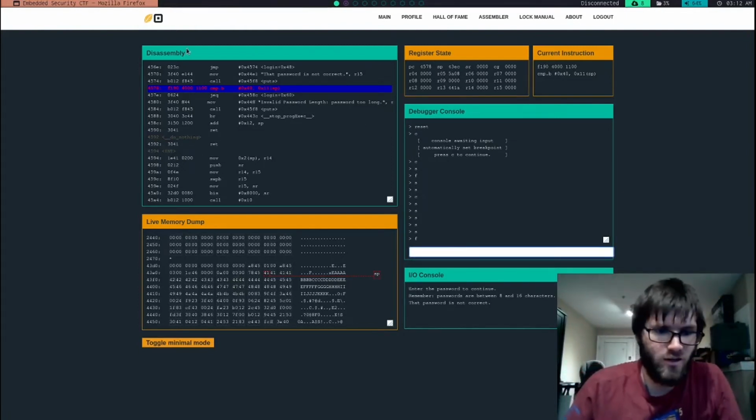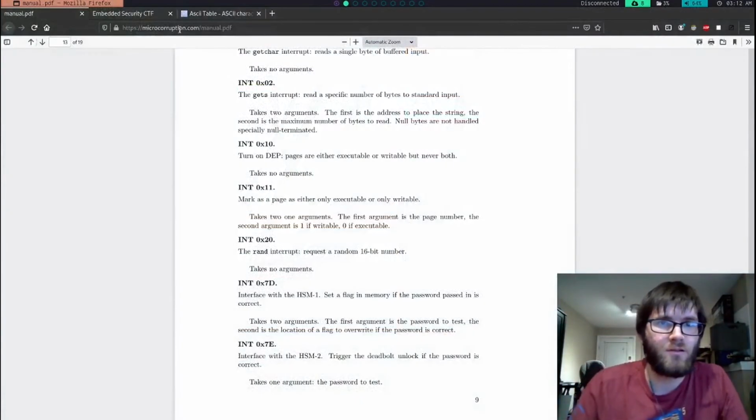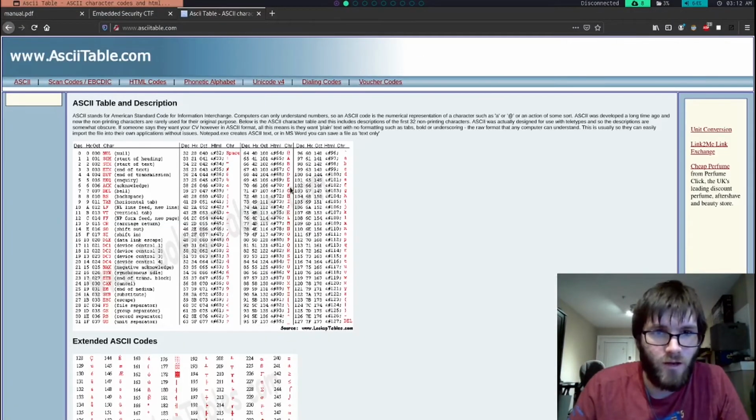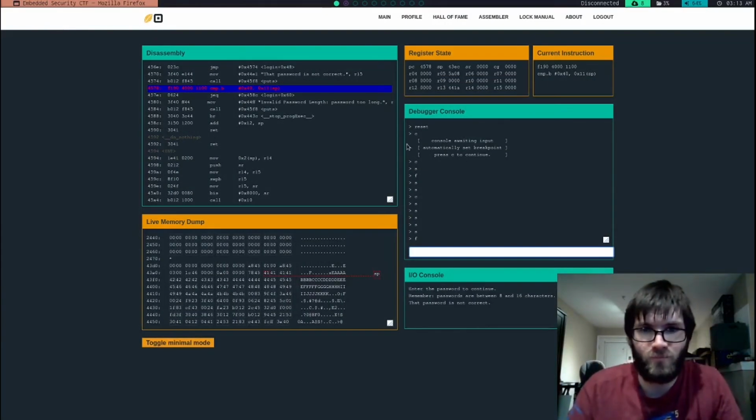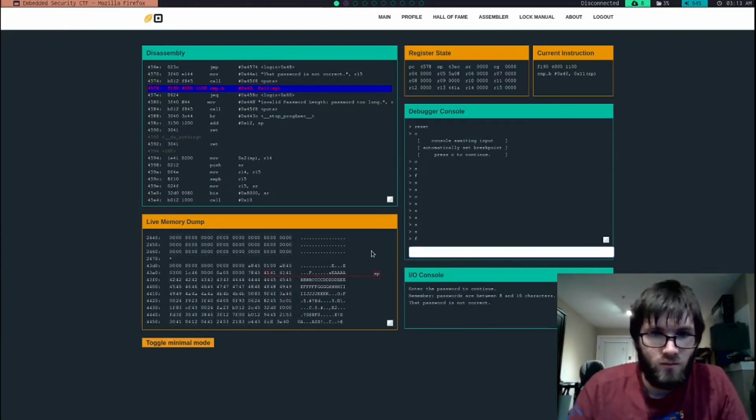So let's check the ASCII chart and see if we have a value for 40, or else we'll just have to type it in. It is an @ sign. That can make life a little tiny bit easier. Oh, I'm sorry, that is hex.